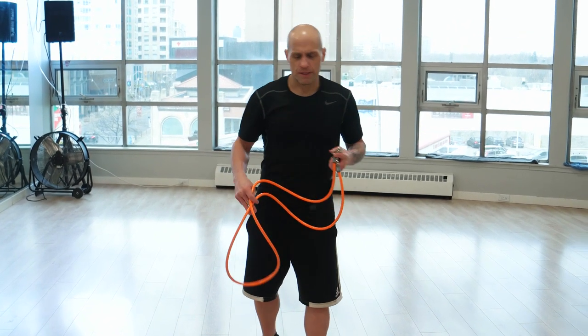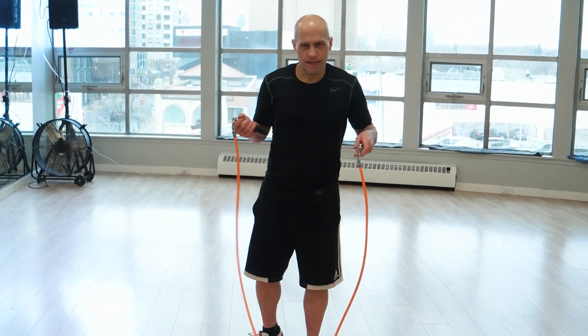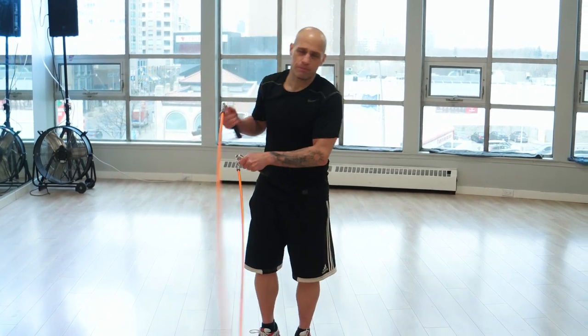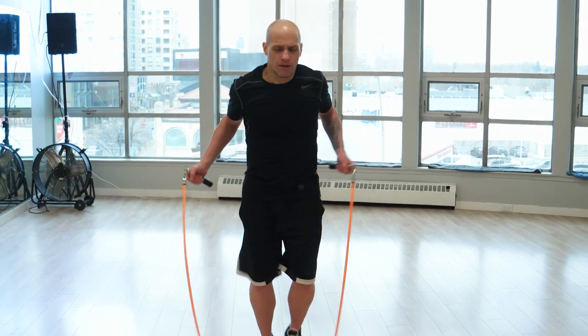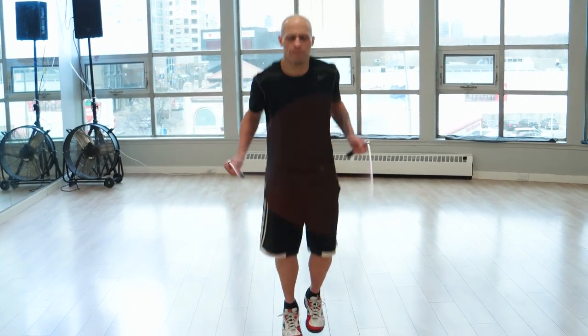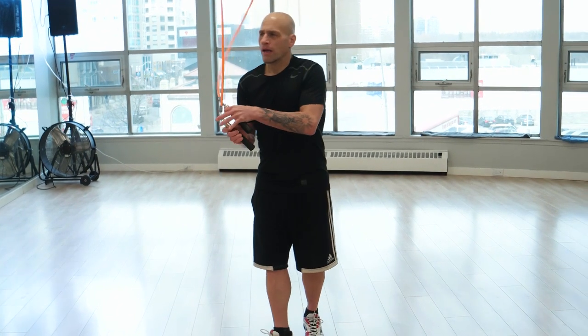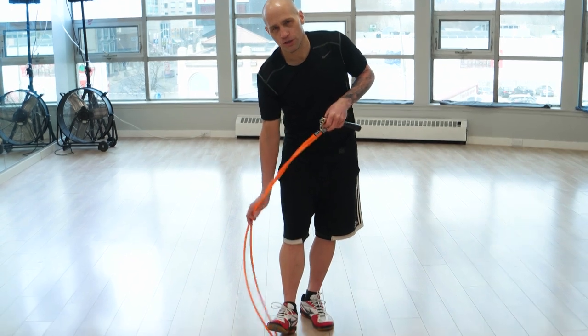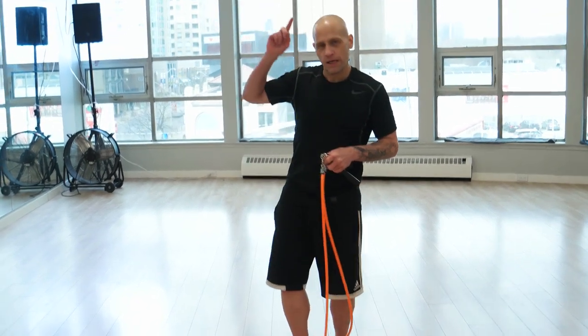Another thing that you notice as I was skipping, again, if I'm a beginner, I don't have to worry about skipping so fast and being so perfect, because the rotations are slower. And there's so much force coming through with this rope that even if it catches my foot or touches my foot a little bit, boom, it's going right through.